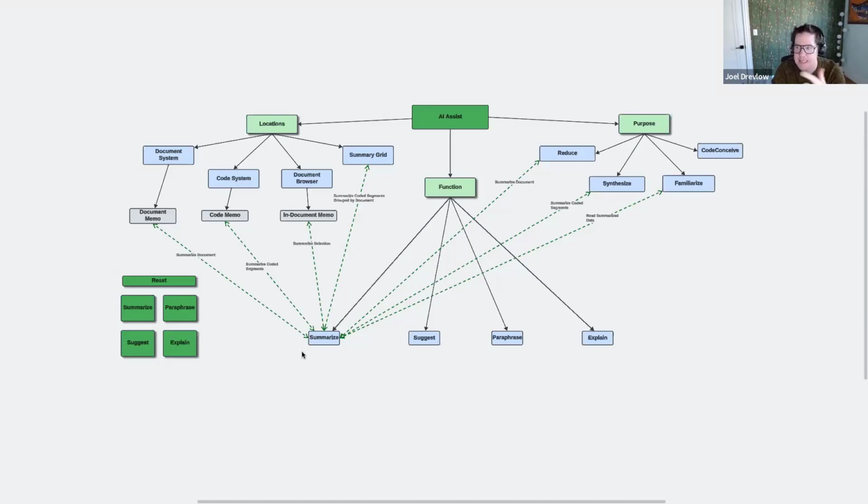The difference, again, is how much you summarize. I can summarize a whole document, a whole text, in my document system. I can summarize coded segments across many documents using my code system. I can summarize a very specific selection of text using my document browser, and I can summarize coded segments as they are grouped by individual documents in my summary grid.